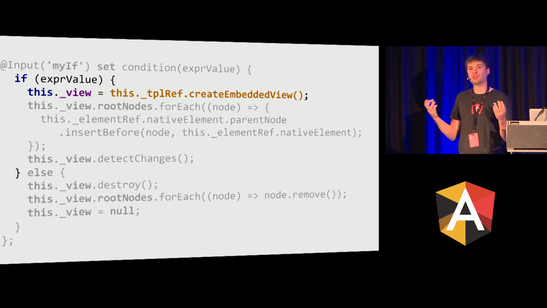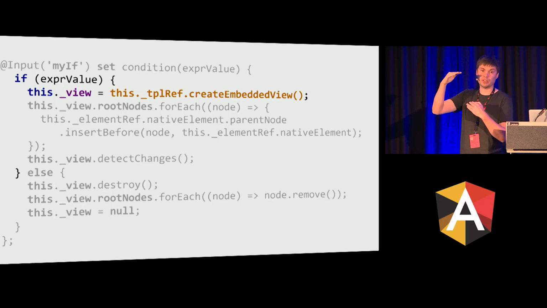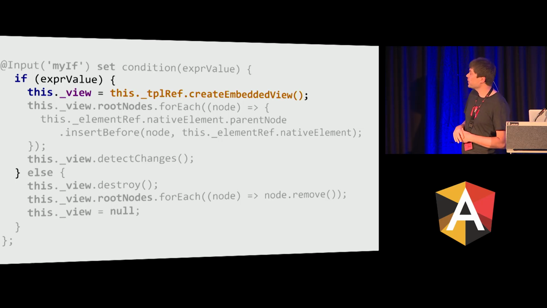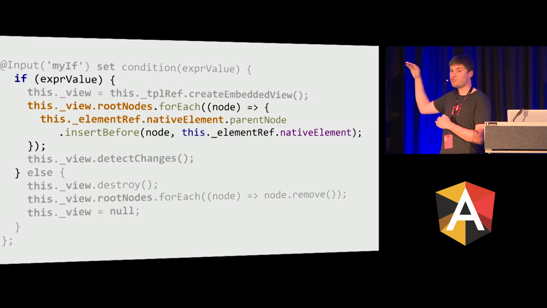So you probably heard those concepts like view, embedded view. And the view is just, first of all, a bunch of nodes that we've got in there. And we've got different types of views. We are going to look at them. But the views created from the template reference are called embedded views. So I said that the views are a bunch of nodes. So after we create the view, we can move nodes around to the final position.